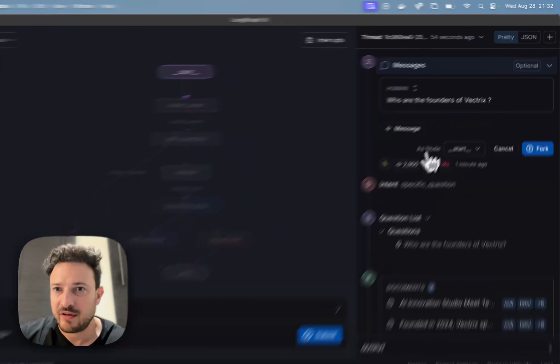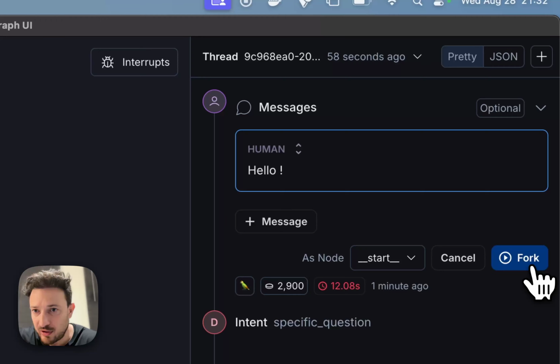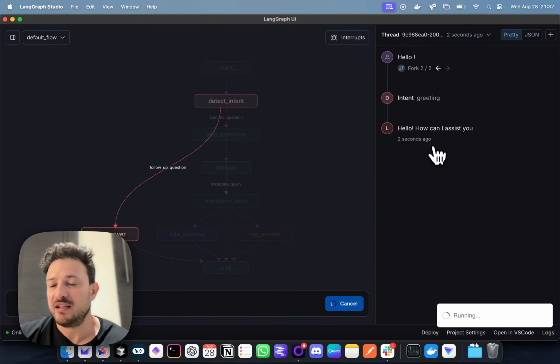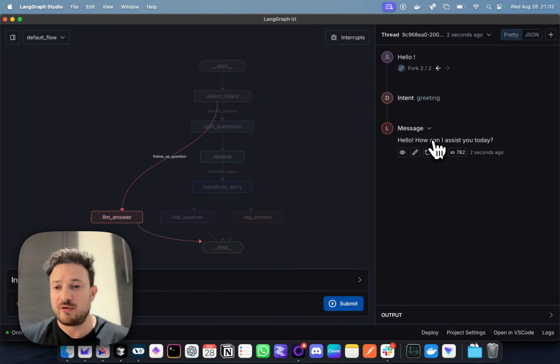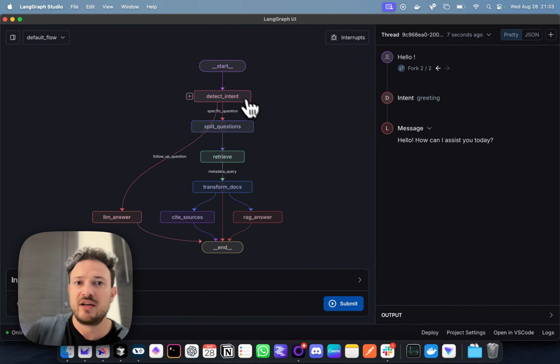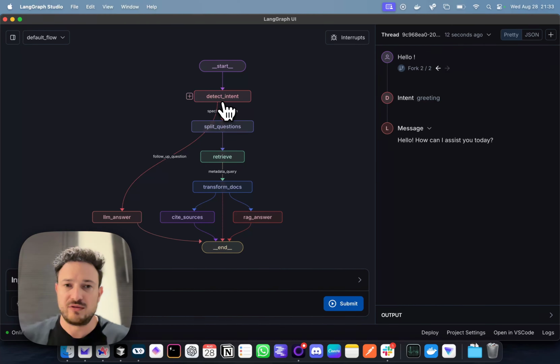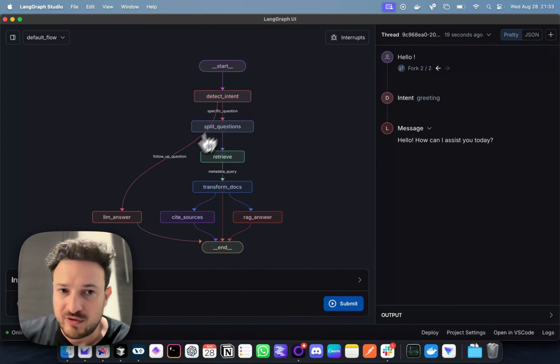data we retrieved. So if I, for example, just say hello, and I relaunch this flow, it will detect the intent as a greeting, and it will immediately answer, how can I assist you? So if you just say hello or goodbye, it's not necessary to launch the entire RAG flow and to query for data. You just have to respond to the greeting. So that's why it's very important at the start of a RAG flow to detect the intent. And so that's why it's very easy here. If you see the flow, you know really why certain things are happening.